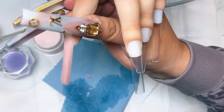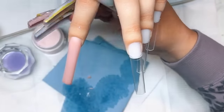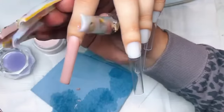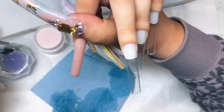So I'm not sure, I think I need a little bit more on this nail. Since it's kind of long, I need a little bit more up here. What hand do you recommend, Zulay? I personally prefer the posable. If you guys are going to get a red iguana hand, I recommend to use the posable hand.